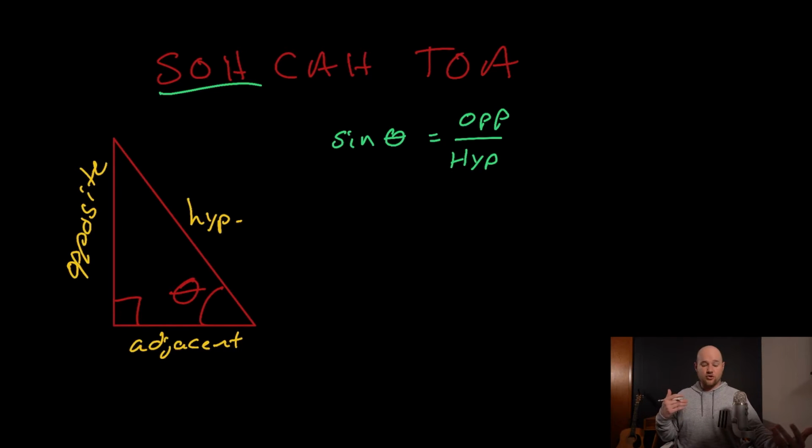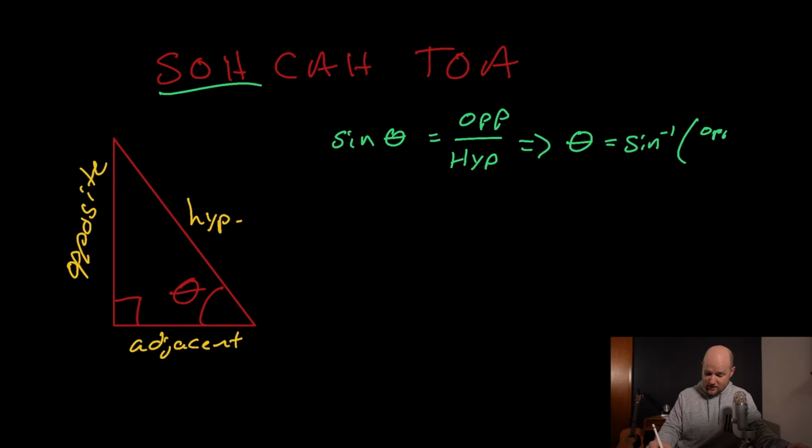Now, what if you don't know the angle, but you want to find out the angle? Well, that means you're going to have to rearrange the equation. So you're going to have to move the sine to the other side of the equation, and that's going to look like the angle is equal to sine inverse of the opposite over the hypotenuse. And you have that sine inverse, sine to the -1, on your calculator. So that's the equation you would use if you wanted to find the angle of that triangle, and you knew the length of the opposite side of the triangle and you knew the length of the hypotenuse of the triangle.